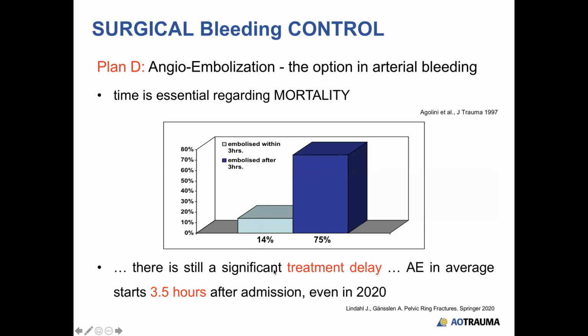Interestingly, even today, if we look at the literature, and this is a summary from the literature of the last years, we have a treatment delay to perform the angiography, even in larger hospitals, with an average time window of 3.5 hours. So we start already with a negative effect for the patient.